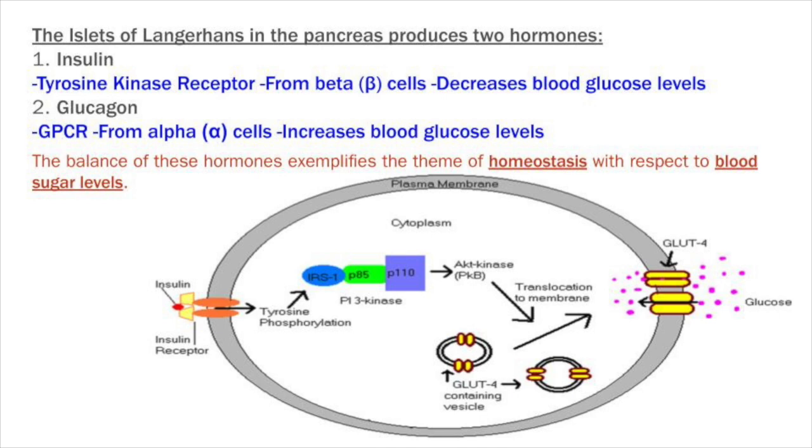I'm going to be discussing specifically insulin with respect to the tyrosine kinase receptor. In a cell signaling pathway of insulin, the ligand, which is insulin, binds to the receptor. Then a cascade of reactions occur where phosphorylation activates the molecules, and a response then occurs which regulates glucose levels. All cell signaling pathways exemplify these 3 simple steps: reception, transduction, and response.